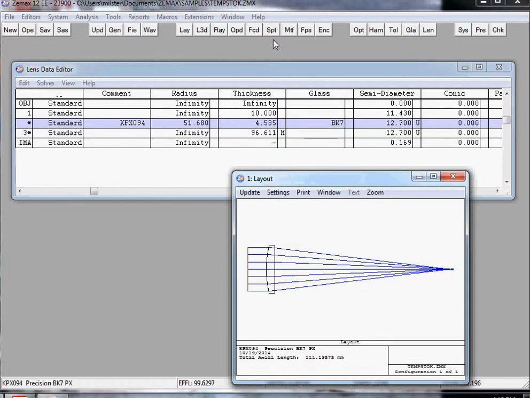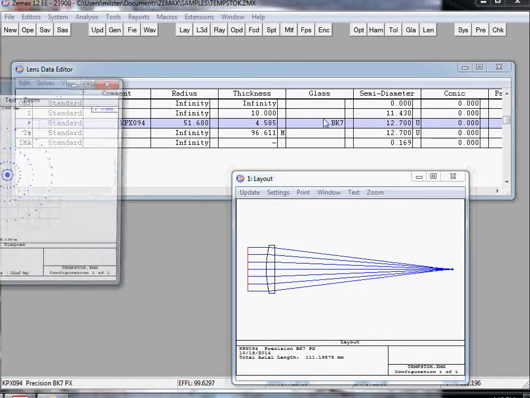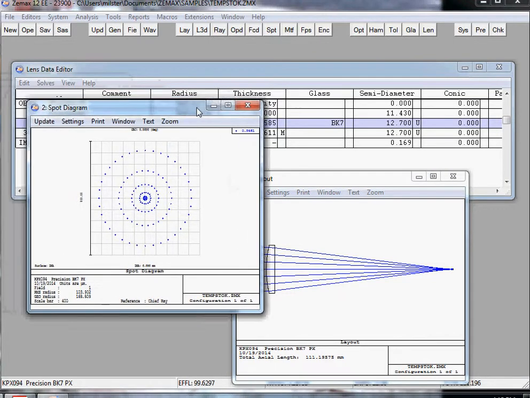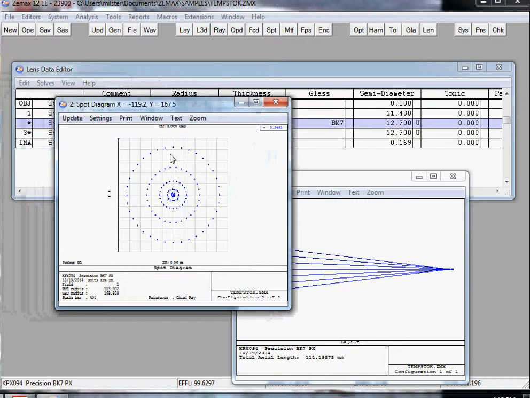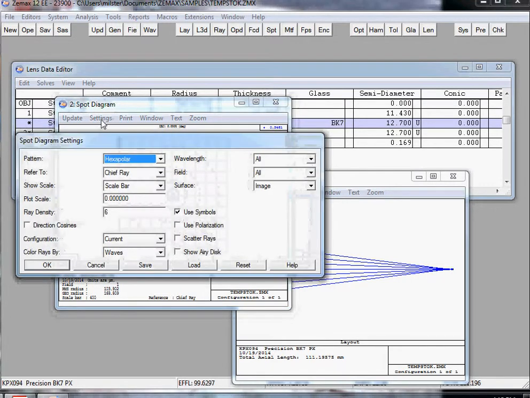So there's a little bit of collimated light coming into the lens. And then if you do the spot diagram, you can see what it looks like. Now here, this isn't exactly the display that I used for the class, so I'll show you how to change that. You just go to settings, and I use the dithered distribution of rays and a plot scale of 250 microns.